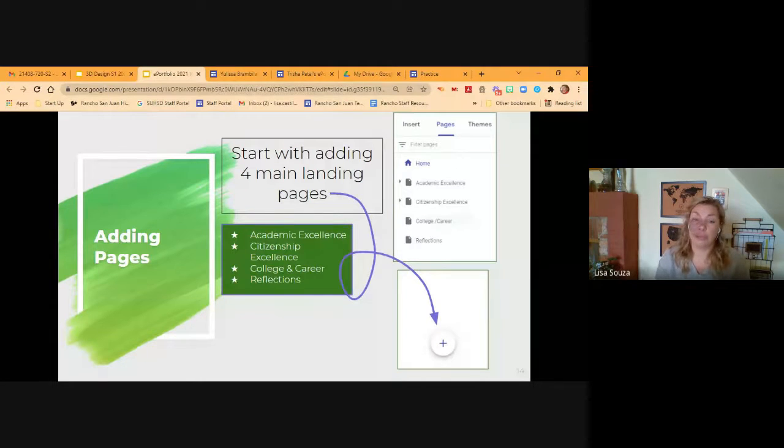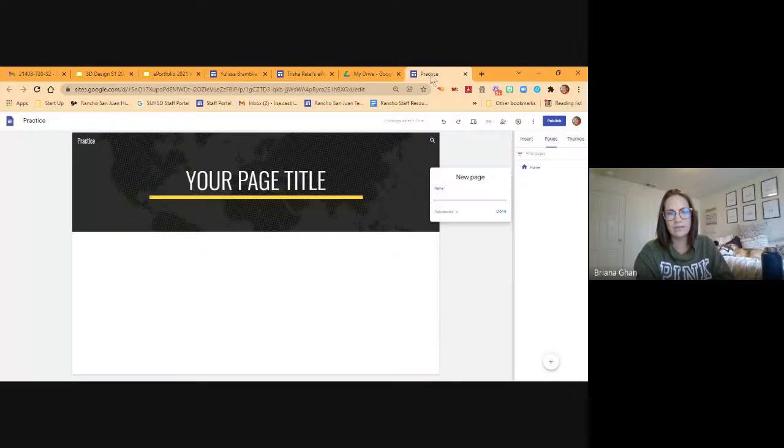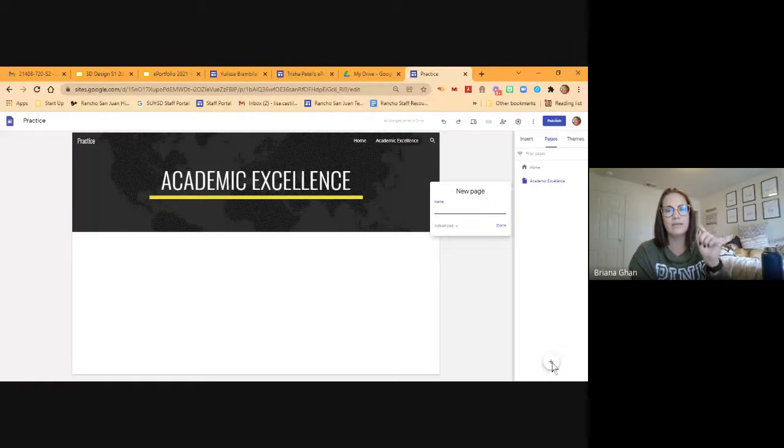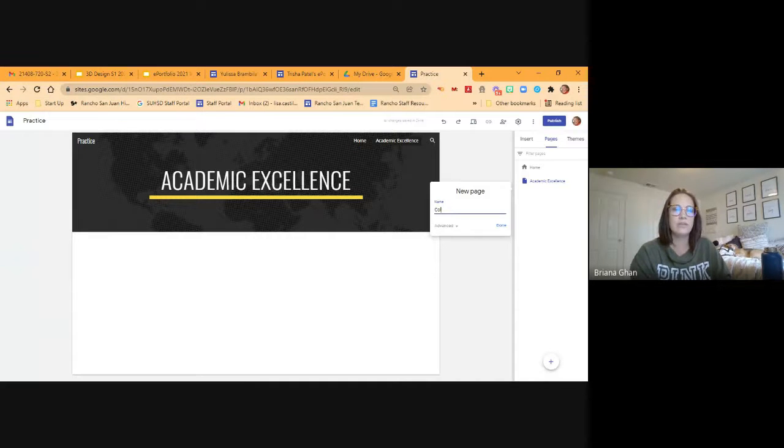Now, obviously, if you want to create one for just your class, you would choose whatever you want the kids' landing pages to be. It could be units. Custom path lets you put a link if you wanted to link to an outside website. So like you were saying earlier, if you had students make ePortfolios just for your class, and then for whatever reason the school decided to roll out school-wide ones, they could use the custom path to put the link for your ePortfolio. So then when they clicked on that, it would take them to an outside link, versus creating a whole new page within the site.